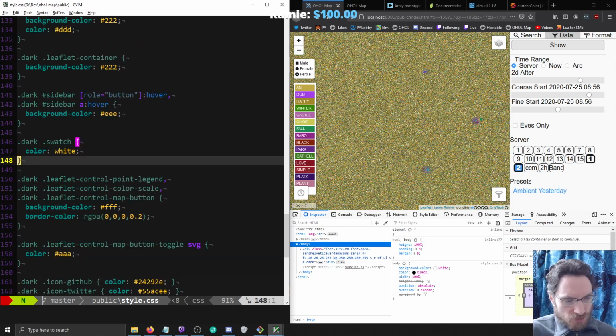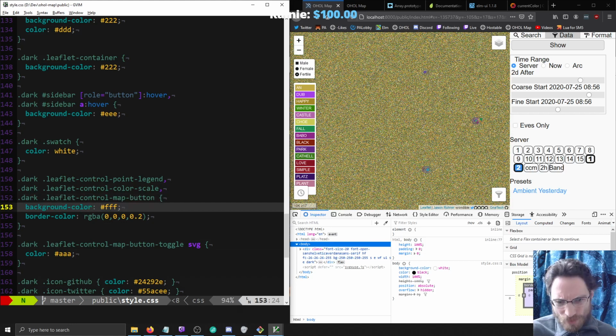Dark swatch, that's the overlay color. Well, these are emulating leaflet, so we can maybe experiment with some of it here. So background color, I see that was full on. Well, yeah, those controls were full on white. Does that mean they would be full on black?